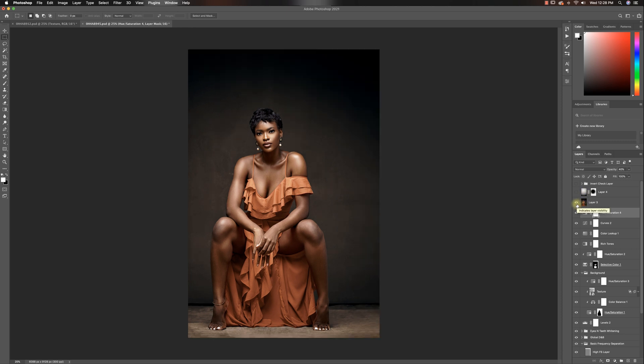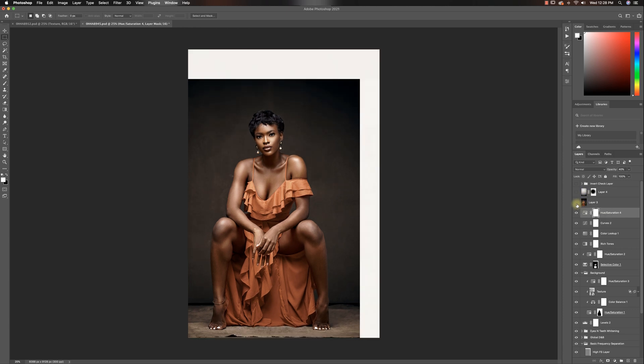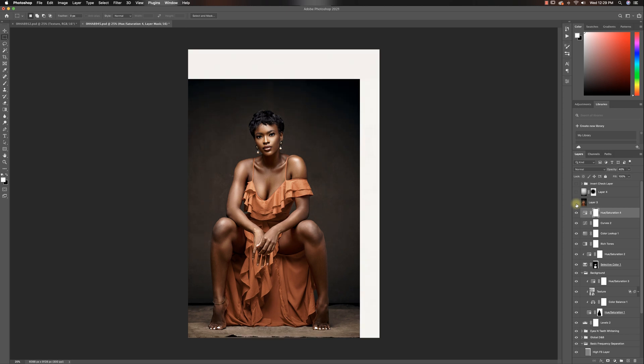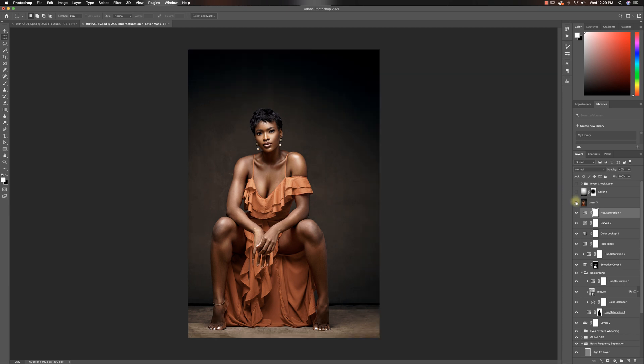After doing mine, this is what I got. She's a little bit stretched out — because of the lens I used, it made her look a little smaller and less tall than she actually is. So I used liquify to make her look a little taller in the image. I also pushed in her hair to give her a slicker look. Then I added a vignette, and that was everything I did in Photoshop.